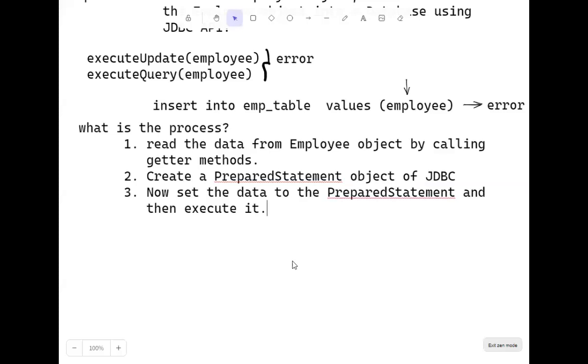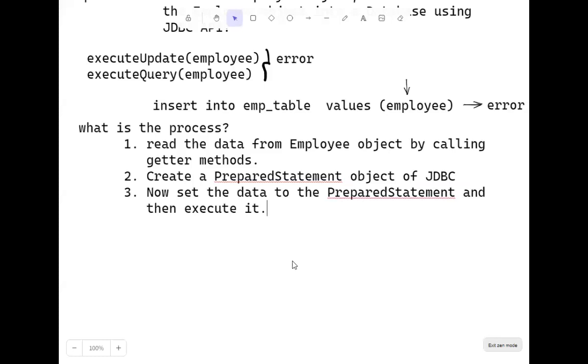This is not our session. Basics must be very, very strong. If you have strong basics, then you can understand the remaining very easily. That's the intention. So currently, which technology do you all know? JDBC technology. What is the problem you have identified here?